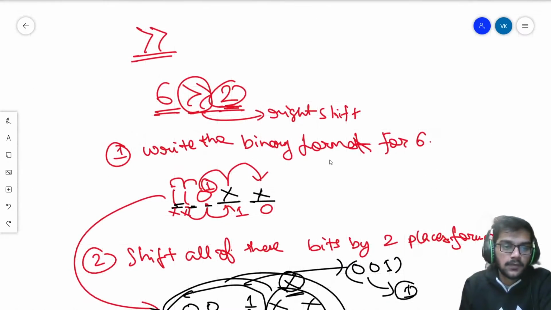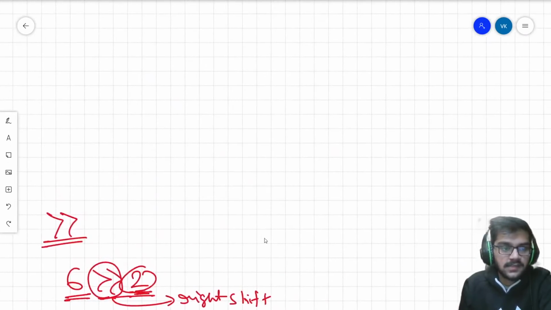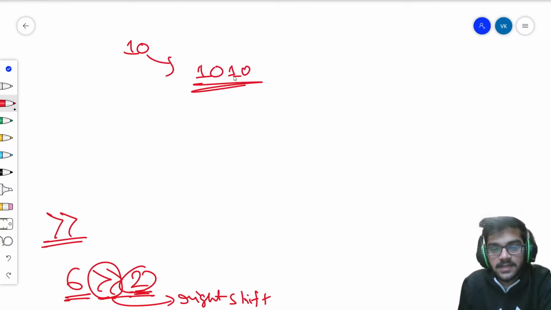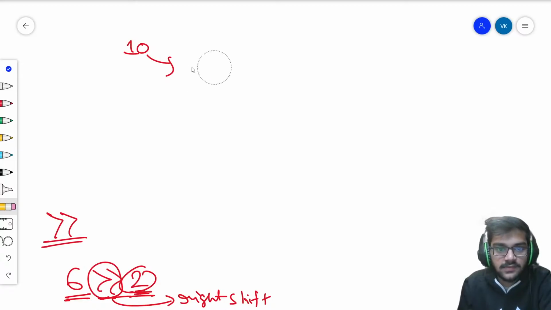Okay, great. One person was saying, please explain how to convert to binary representation. So let's say I have a number 10. How will I be able to do that? How am I writing it in this way, 1010? Is there any magical formula? No. This requires a little bit of practice, but again, not even much practice is required.